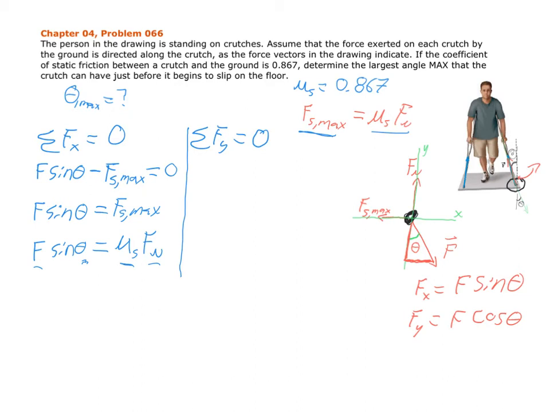So if we go in the Y direction now, okay, we have the normal and the positive Y and in the negative Y we have F cosine theta and that's it equals zero. Okay. So we have three variables in here, none of which we know, but maybe it'll be helpful. So we have the normal equals F cosine theta. Okay. Again, you don't always see the path to the answer right away, but check out what starts to happen. If we take this and plug in the normal over here. Oh, interesting. Wait. So we have F sine theta. I'll leave that the same on the left side. Equals our coefficient of static friction multiplied by the normal, which is, yeah, F cosine theta.